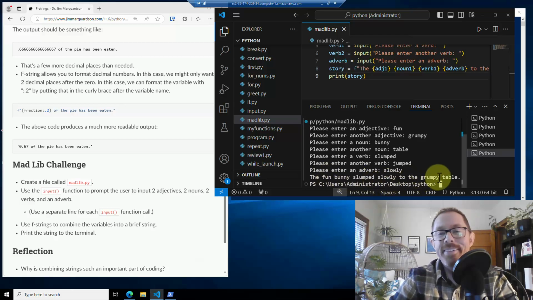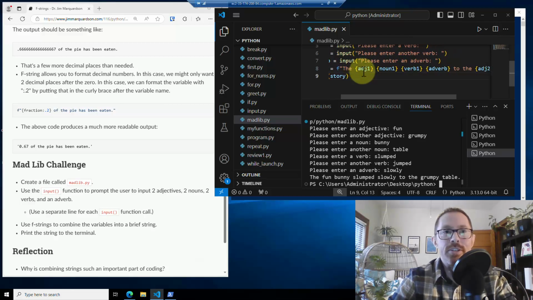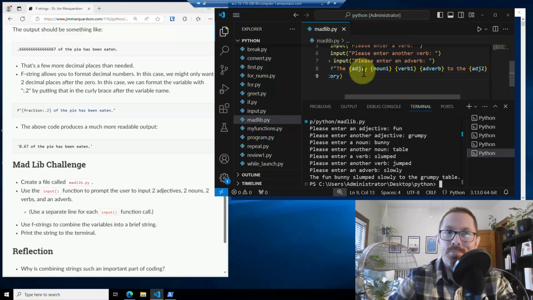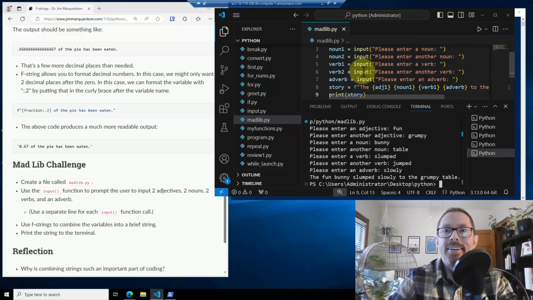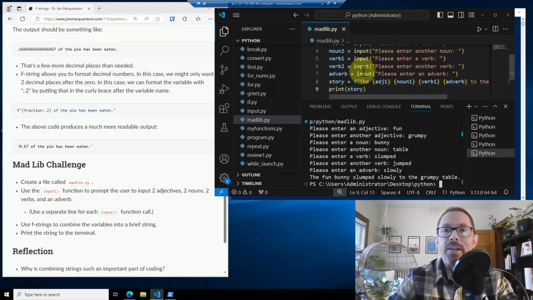All right, you can make your story as creative as you would like. But this code in this F string just makes things easier. It's easier to read the code, which means we're going to make fewer mistakes. When code is easy to read, coders produce better code. We want to help ourselves out. We want to write code that makes sense to us, and if we're writing this code for an organization, we want to make sure that the code makes sense to the person who has to inherit this code, make changes, and expand it.